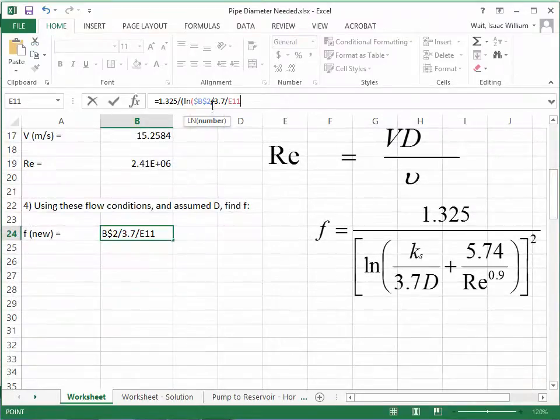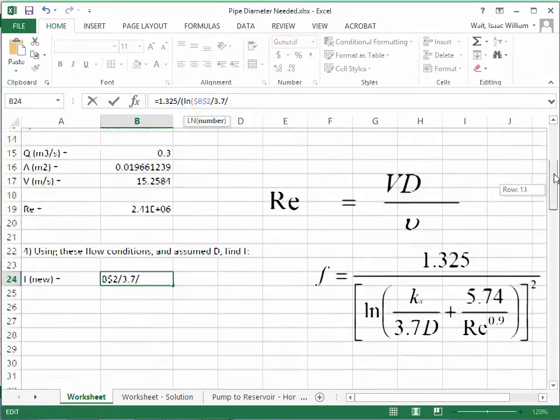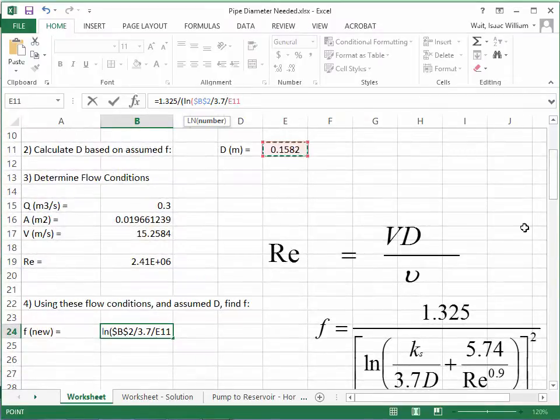Now, doing that divided by 3.7 divided by D, that's the same as if I had had a parentheses here and multiplied them together. But it's slightly fewer keystrokes, and so sometimes I'll do that little trick where I'm divided by 3.7 divided by D. So just be aware that that's one of my moves.